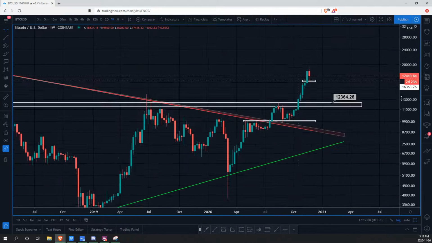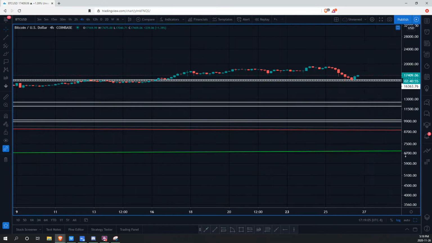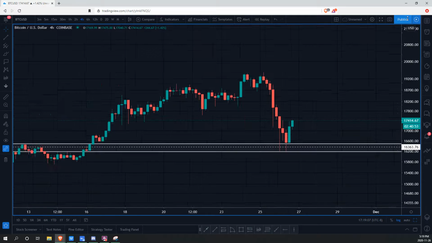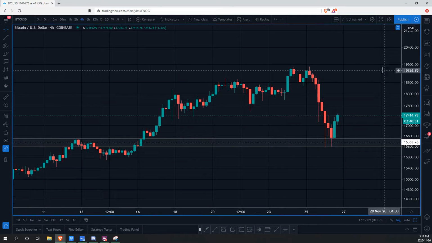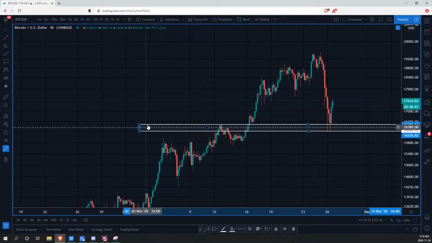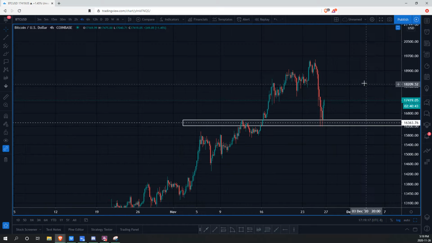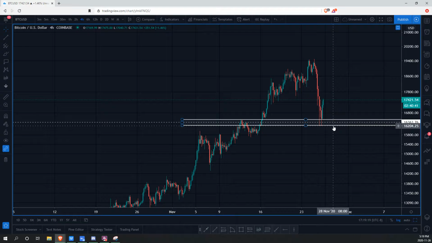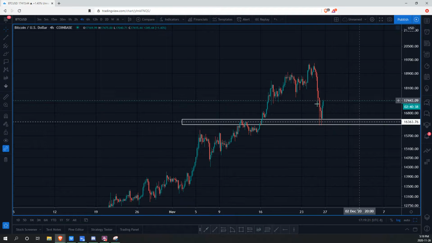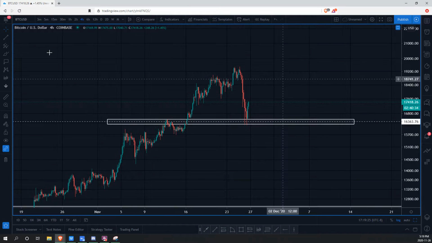So now that we understand large time frames, we can now go to the 4 hour. And we can see this zone right around here is from, let's say, 16.2 to 16.5-ish. So I don't view them as an exact price point. They're areas on a chart. So this is going to be a demand area. So what we're going to be looking for is for this area to hold.